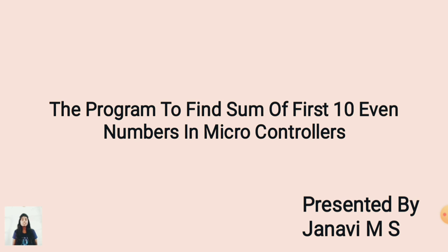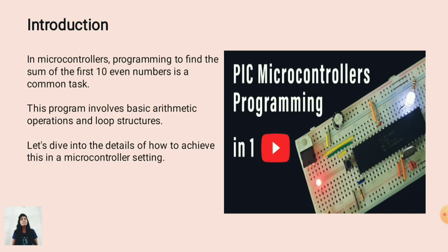Today we are going to discuss the topic: the program to find the sum of the first ten even numbers in microcontrollers. Let us see the introduction. In microcontrollers, programming to find the sum of the first ten even numbers is a common task. This program involves basic arithmetic operations and loop structures. Let's dive into the details of how to achieve this in a microcontroller setting.